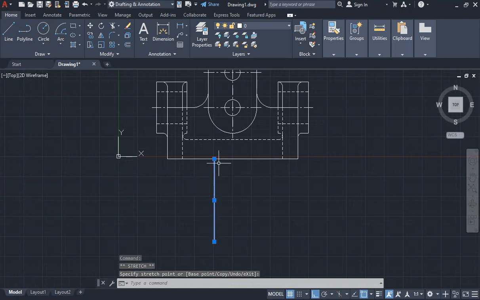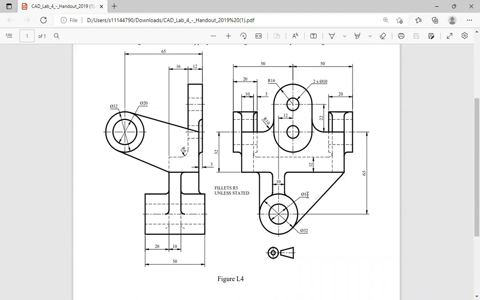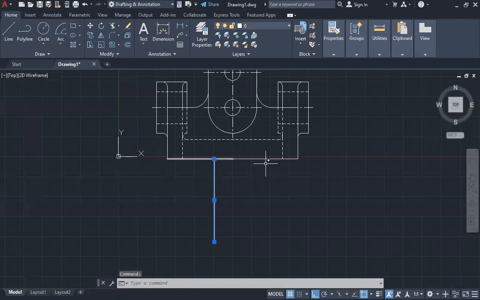All right. So now I want to make this line a certain length. If I look back at my drawing, the distance from the bottom line here to the center of this circle would be 65 minus 32. Yes. So the distance from this baseline to the center of the circle should be 33. What I'm going to do is resize my line. Now, this is also a command that I haven't gone over, but if you Google it, it's very easy to find. What I'll do is I want to make this line shorter. Right now it's 51 and I want to make it 33.